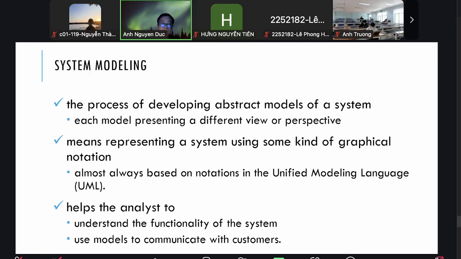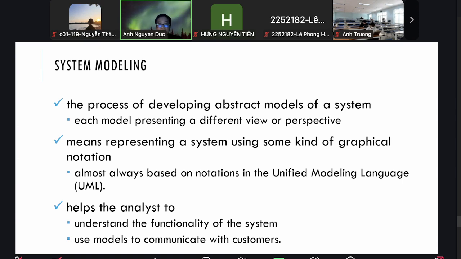People love visual representations, and we usually use a kind of graphical notation for modeling. There are different modeling languages out there, but it's safe to say the most popular and standard one is UML, Unified Modeling Language, which has become a standard in many countries. So it's good that you learn how to use it and how to draw these diagrams properly.